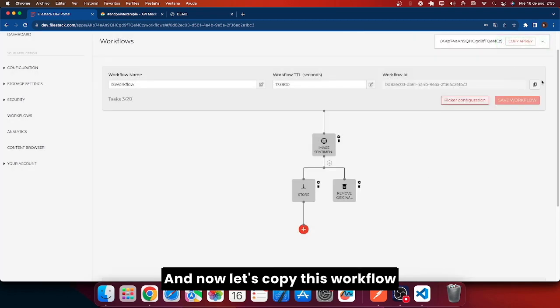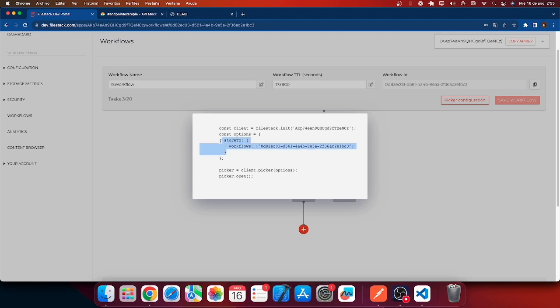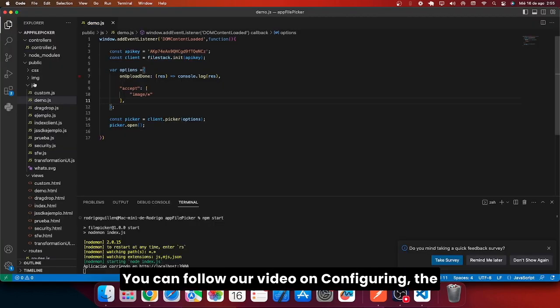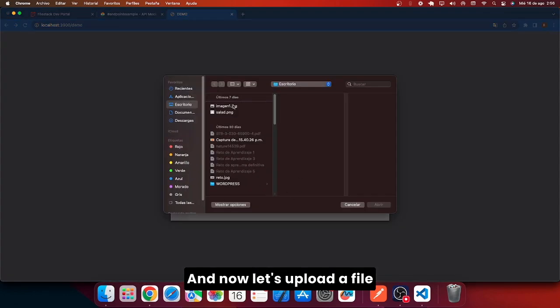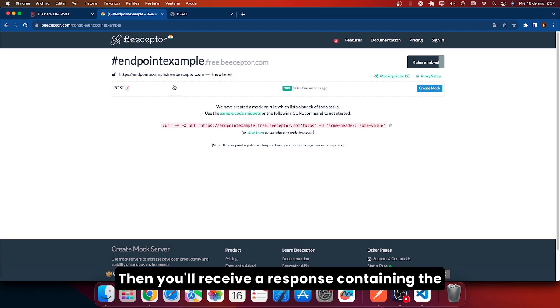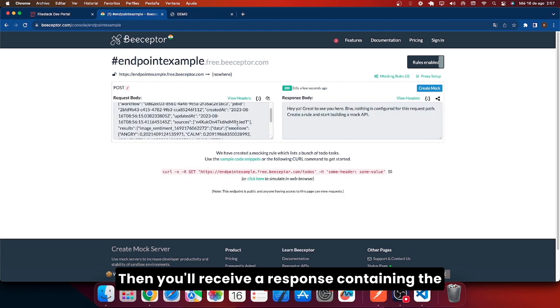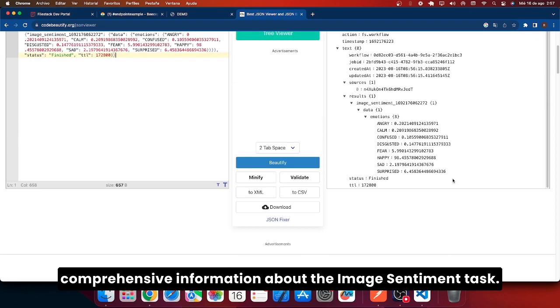And now, let's copy this workflow configuration to set up our picker. You can follow our video on configuring the picker, available on the Filestack YouTube channel. And now, let's upload a file according to our configured settings. Then, you'll receive a response containing comprehensive information about the image sentiment task.